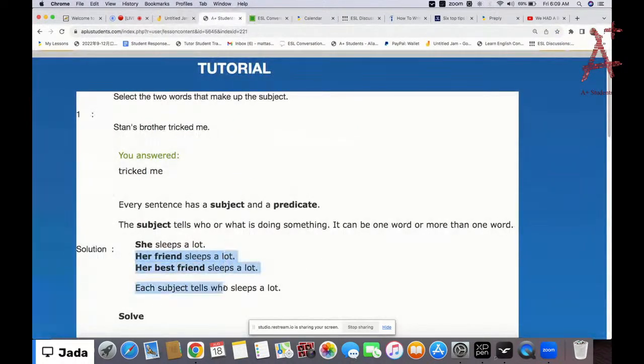Now we move on here to see that it says it can be more than one word. Oh yeah, it can be one word. That's what you need to note. So the subject could be more than one word or it could be one word. Whenever you see the subject and it has maybe three words or something, you know that is the subject, as long as it specifies that this is the person doing something in this sentence. Okay, all right, so let's move on to some examples.